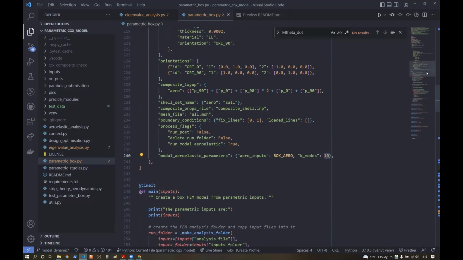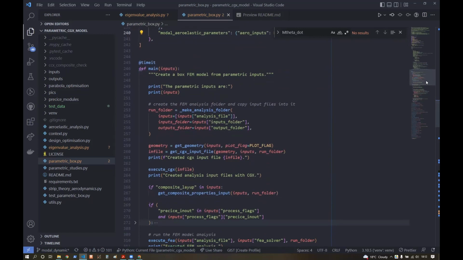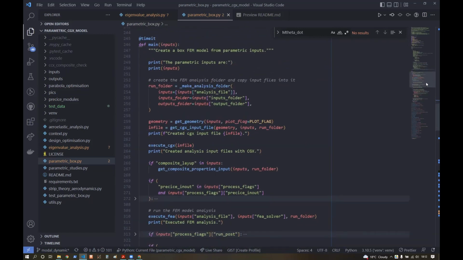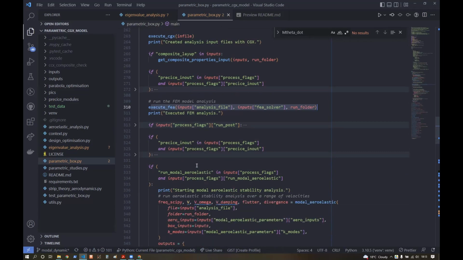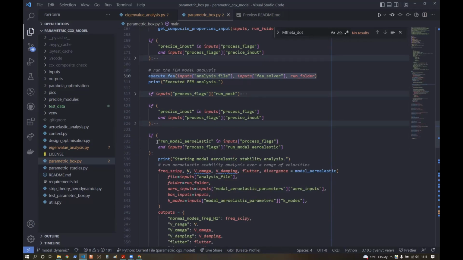Okay, and in terms of where this is implemented, if you look at our main function, you'll see that there won't have been any changes prior to running our CGX model, and there have been no changes prior to executing our FEA, which is executing CalculiX. The changes come in afterwards.